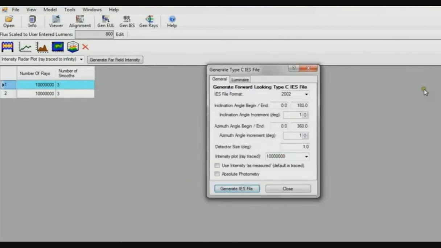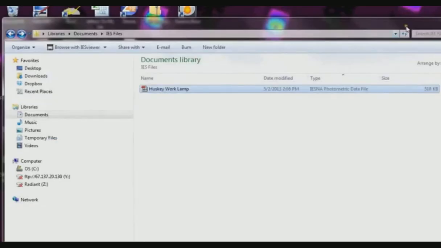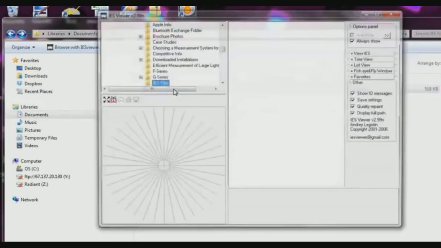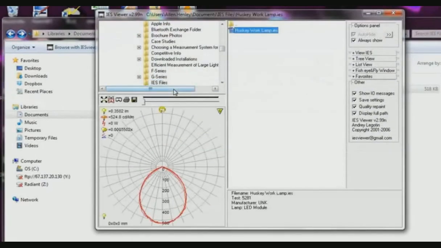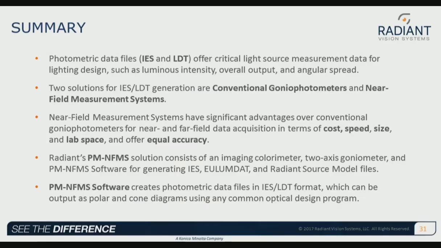And now that we've created that file, we can open it up in an IES file viewer. And as soon as this loads here, okay, yep, there it is. We can see a nice symmetrical distribution like what we would expect in our IES file viewer, as long as all the source information that we put into step 2 of that checklist.